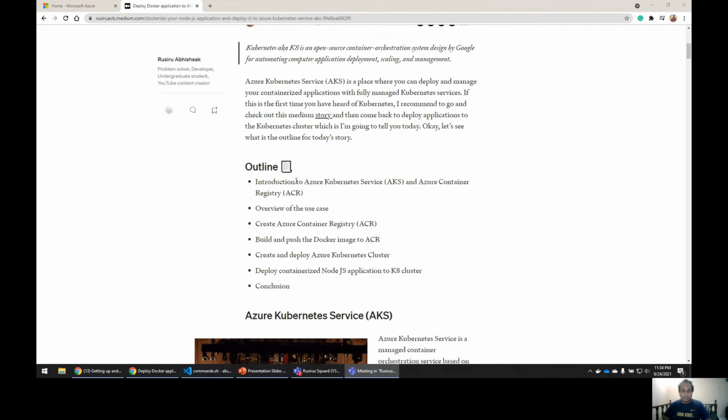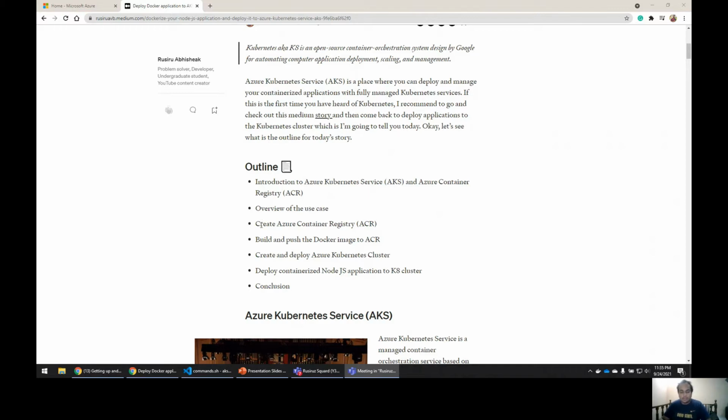Today's outline is this: first, I'm going to briefly give an introduction to Azure Kubernetes Service and Azure Container Registry. After that we will see the overview of our use case.